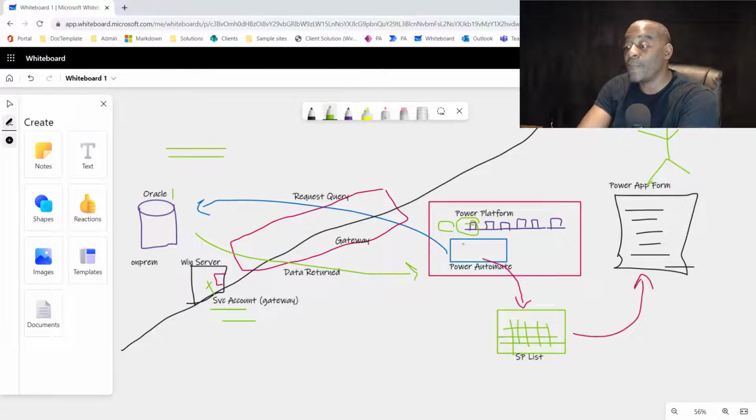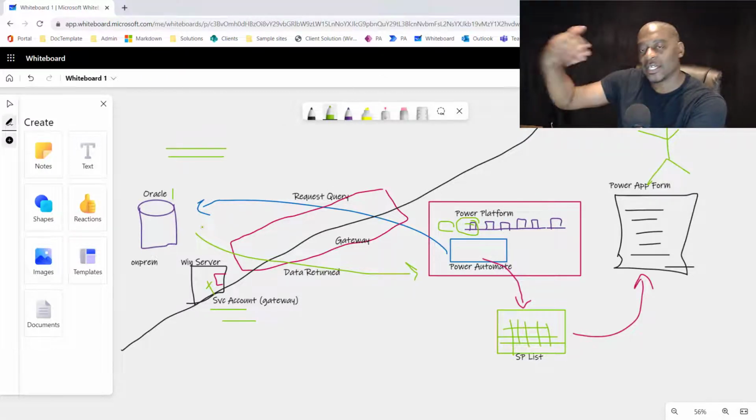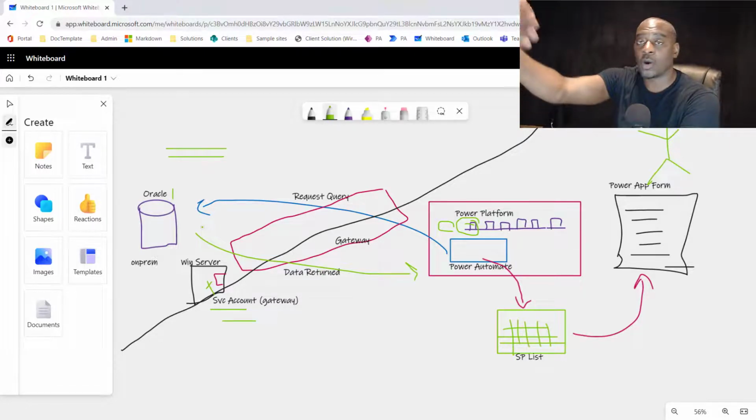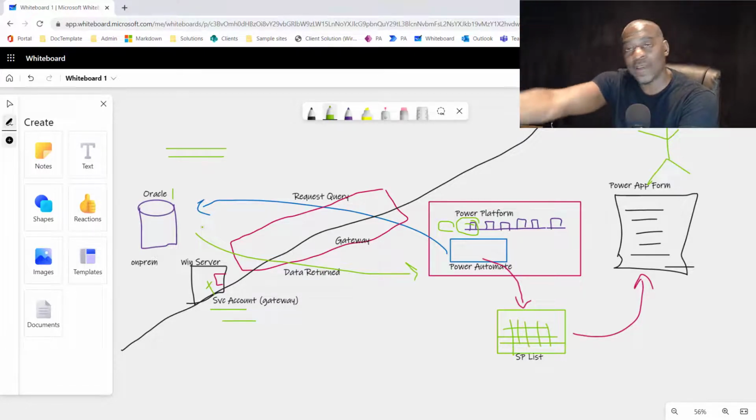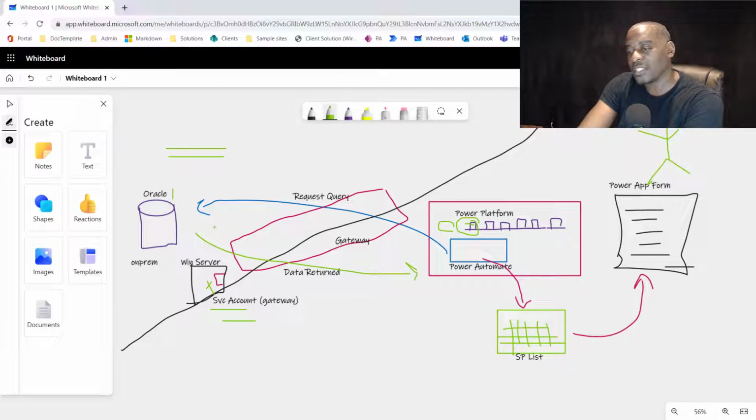And you can even bake that filter query into the Oracle side, especially if you use a stored procedure or something like that. You can then pass that user's email address or network ID or whatever unique identifying information for that user to that stored proc. The filter is done here, which is probably a better model or better design. That way, instead of bringing back the whole 10,000 and filtering within Power Automate, you do the filtering on the Oracle side, and only the 10 records related to that user are returned.